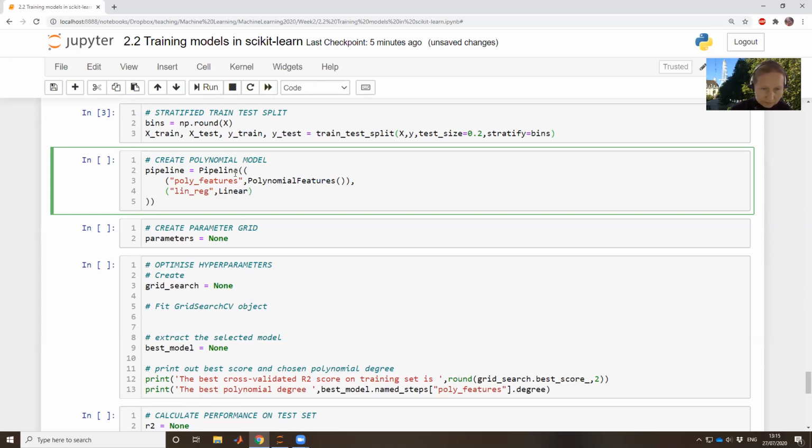And then I will define the object linear regression. And now I wouldn't need to set the parameter, but I actually don't want to fit the intercept because polynomial features will create an intercept for me and I don't want to have two. So for that reason, I will set fit intercept to 0, to false. There we go.